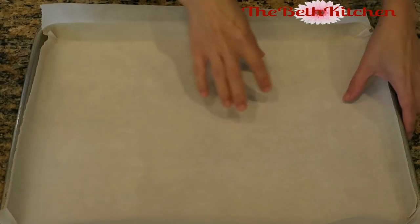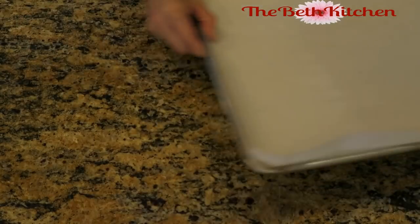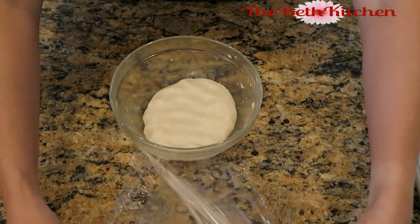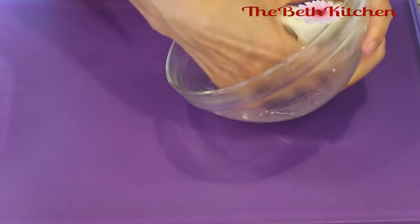Meanwhile, you will need a large tray, lined with parchment paper. After 30 minutes, give the dough a quick kneading.